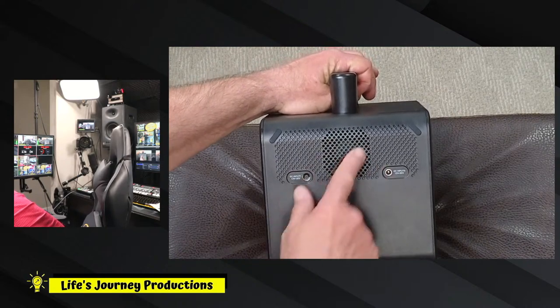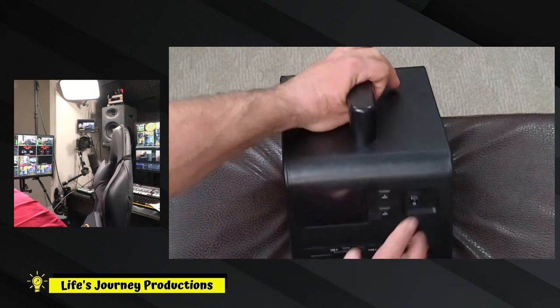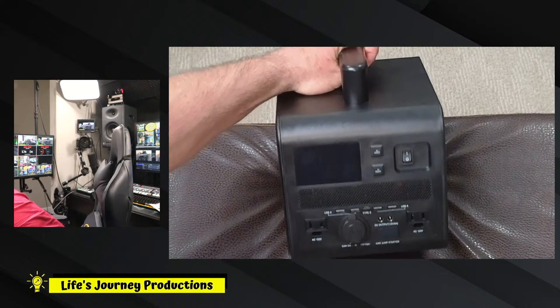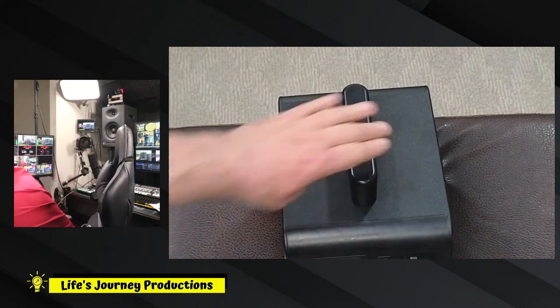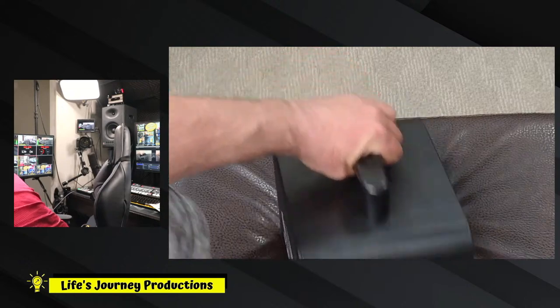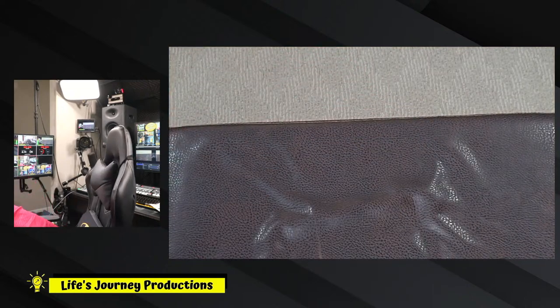And then you have a vent, and there's a fan inside. So let's turn this on and see what happens. Yep, and as they said, it is going to come dead. So there is the DuraCube. We're going to have it out here again in the next couple weeks. I'm going to plug it in here, see if we can get it charging.